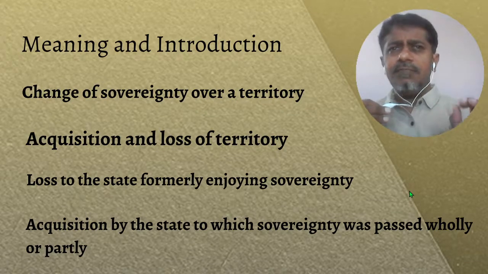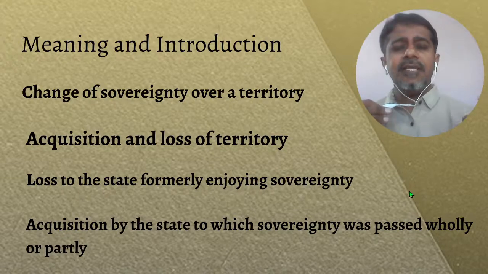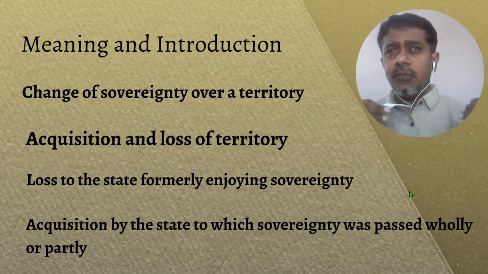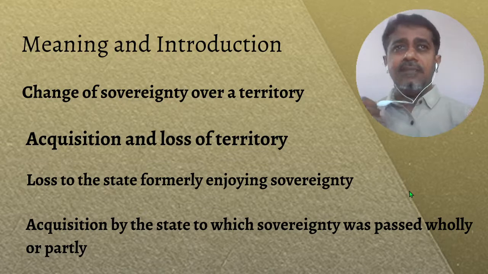So this is the brief, general meaning of the term state succession. State succession involves change of sovereignty over a territory, where the state which was earlier enjoying the sovereignty is going to lose its sovereignty over the territory, and some other state will take over the sovereignty of the territory. That is considered as succession of state.